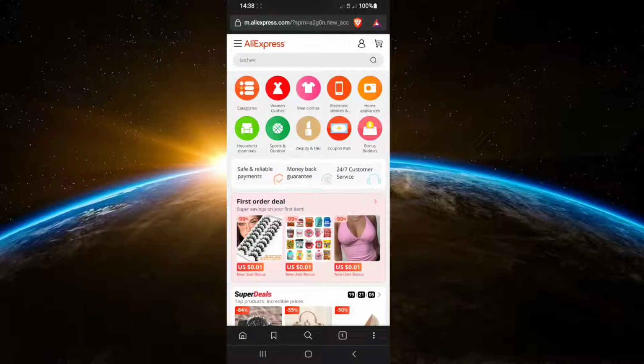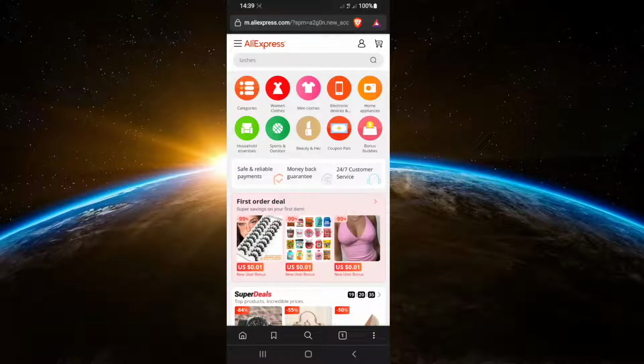So this video will simply show you how you can remove your AliExpress account on your Android phone or your iPhone. It doesn't matter if you're an Android user or an iPhone user, because this method works on your phone. If you're using a computer, that's a different story, but if you're using a phone, that's a different way to delete your account. So now, without further ado, let me show you what you need to do.